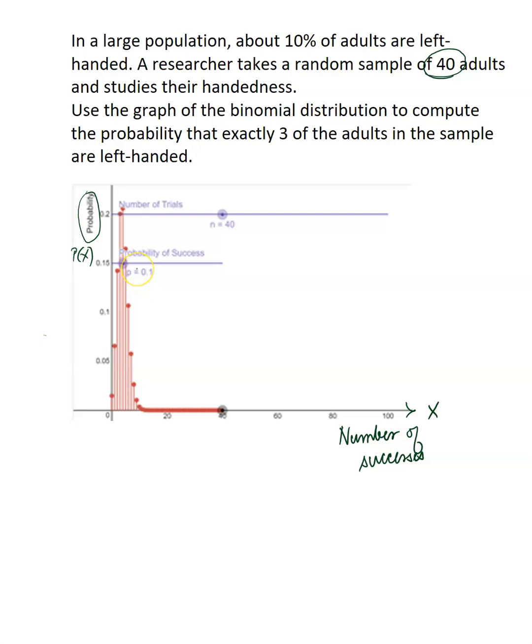And then you want to think about the probability of success. What is our focus here? Then you'll know what the success is. The number of successes is the general definition for x. In this problem, our success is getting the left-handed persons, right? So the number of left-handed adults. That is our success here. So the probability of success in this case would be the probability of adults who are left-handed.